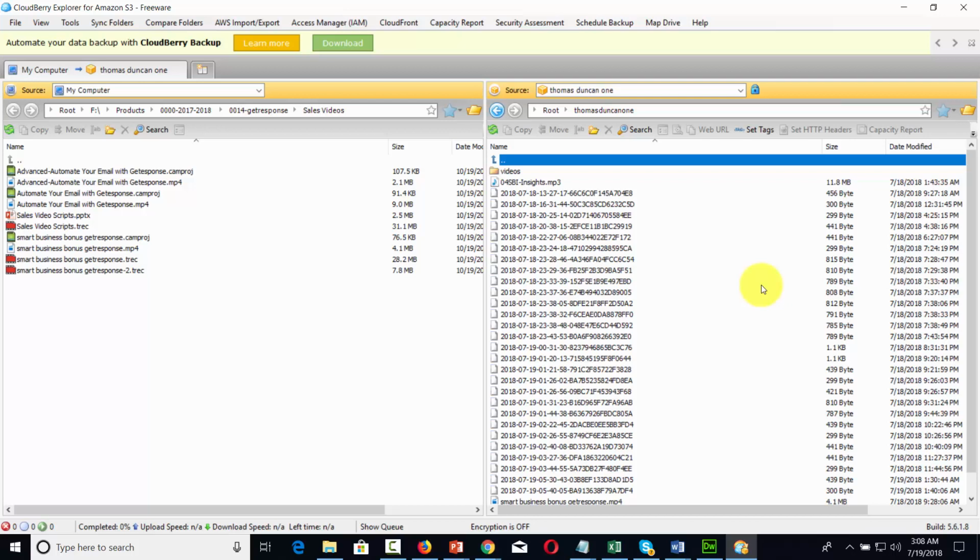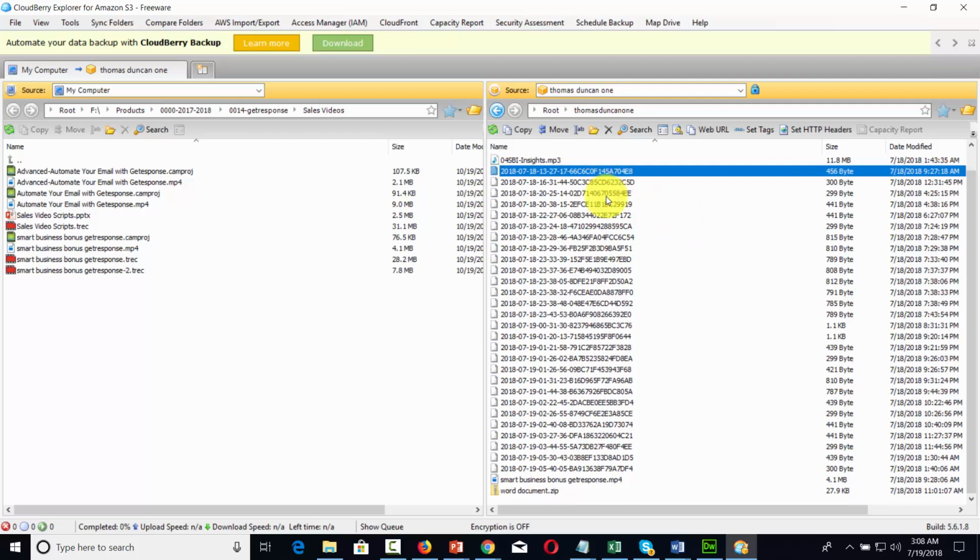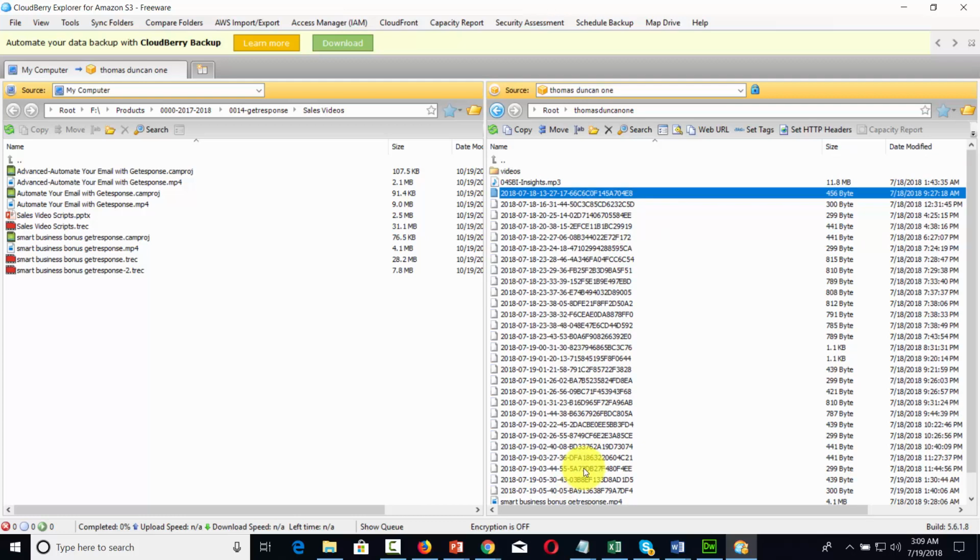In conclusion, we have walked through the practical aspect of putting together websites using Amazon S3. Right now, you're looking at a directory that we have been using throughout this course for the logging of our activity. And you'll notice that there are lots of log files that we have been using over the course of this training.